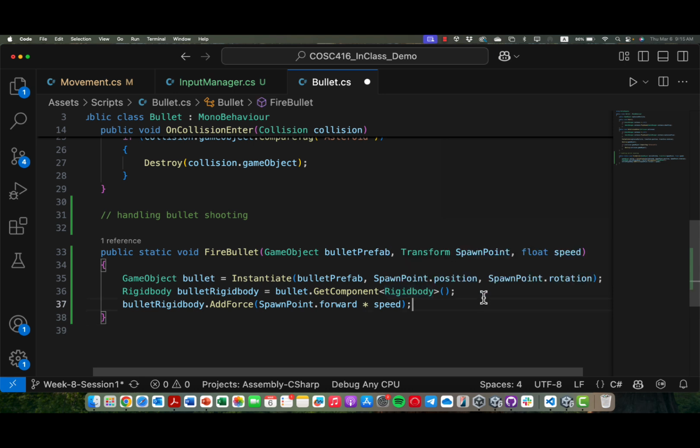So spawn point, which is defined here, you're going to refer to the position and rotation of it, and you're going to get the rigid body component of the bullet, and use that to apply the add force method to actually shoot the bullet outside the rocket.